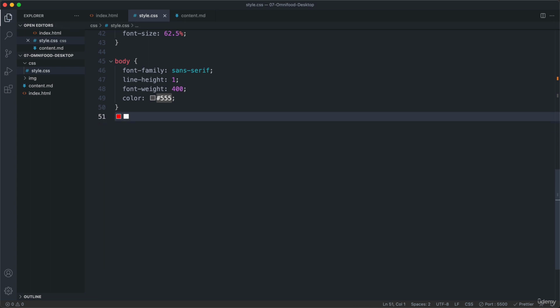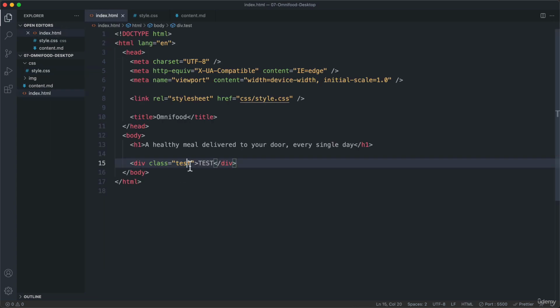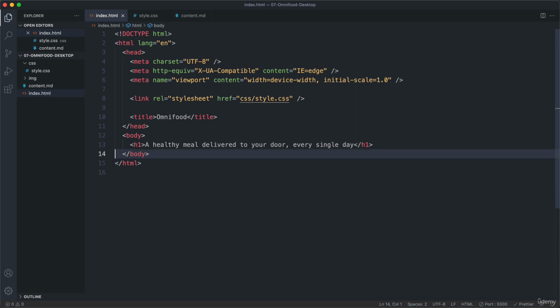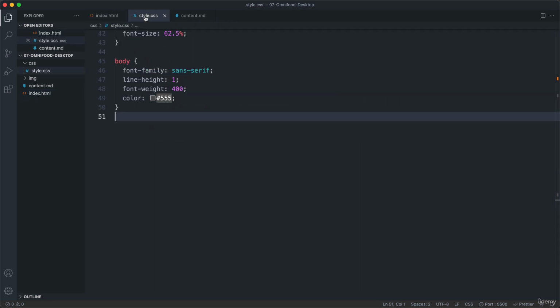And let's start by removing what we did previously. Okay, and now I want to show you a very nice and important trick, which basically will allow us to have the HTML and the CSS files opened at the same time, side by side. So to do that, I will open again the CSS file, and then I can click here on this icon. So this one that says Split Editor Right.